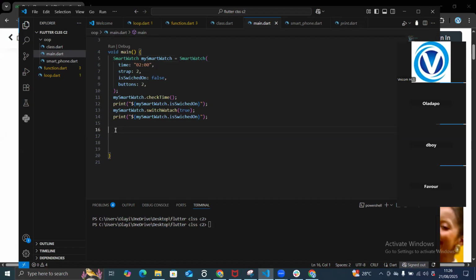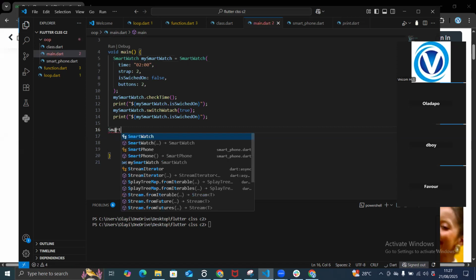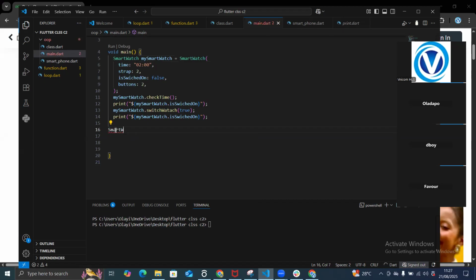The syntax starts with the data type. I used to mention custom data types, and in this case, your class is the custom data type. Smartphone is a data type.